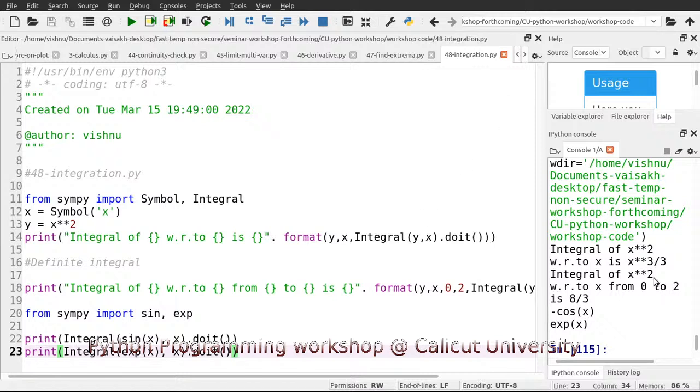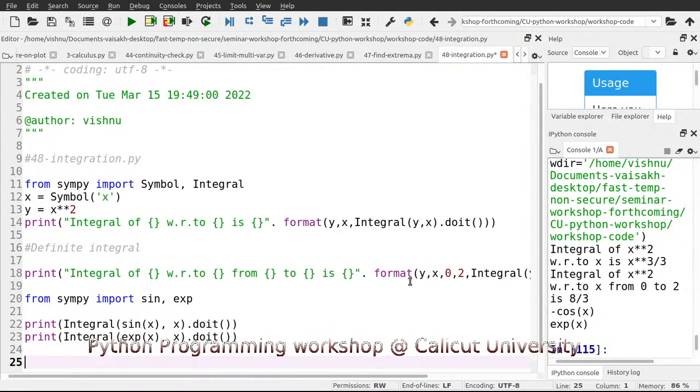For finding the length of the arc, if the parametric equations are given as x of t, y of t, z of t, then we need to integrate from t1 to t2 the norm of r dash of t. r dash of t is nothing but x dash of t, y dash of t, z dash of t. The norm of that needs to be evaluated. So the length of the arc can be found easily like that.